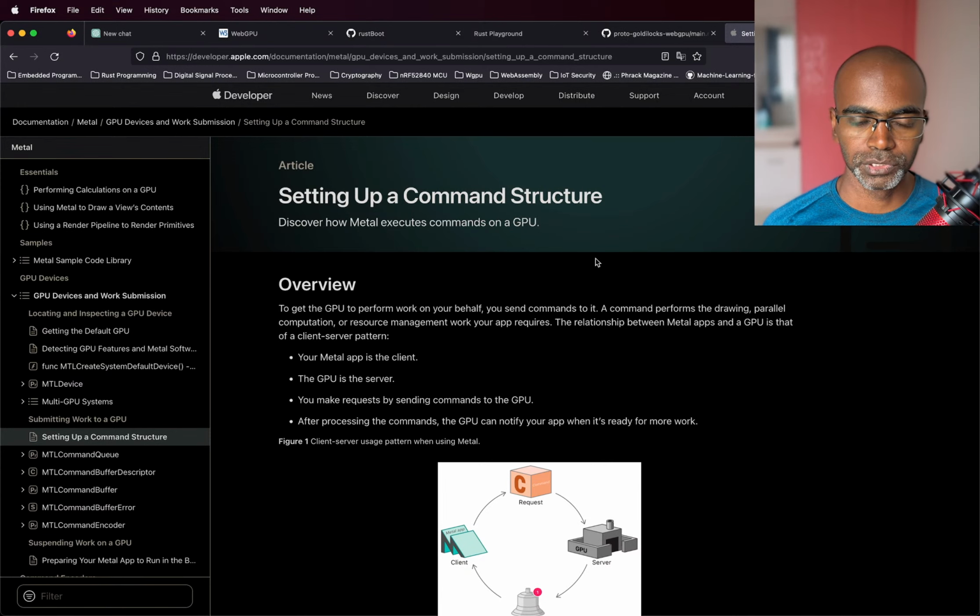The GPU was built to render graphics on your screen, which could be your UIs, your games, anything that's visual, where you want those pixels to be displayed on your screen. There's a lot of work that happens to get those pixels on screen. That's the primary reason the GPU was built. But over the last decade or so, GPUs have become more useful, and that's where this whole idea of general purpose GPU computing comes into the picture.